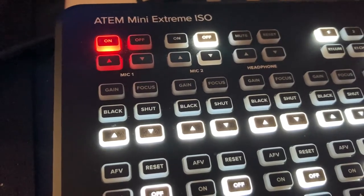Each of the HDMI inputs also has an additional six buttons for gain, focus, black, or shutter, as well as increasing or decreasing whatever option is selected — specifically for Blackmagic cameras. So if you can imagine having eight Blackmagic cameras and being able to adjust gain, focus, and black point on the fly from the video mixer itself — already this product should have been more than $3,000. If you were any other competitor, this would probably be close to the $5,000 range, and yet Blackmagic decided to sell it for $1,300 US.